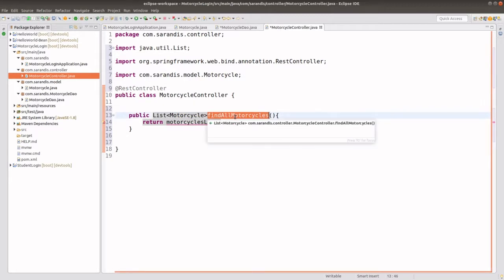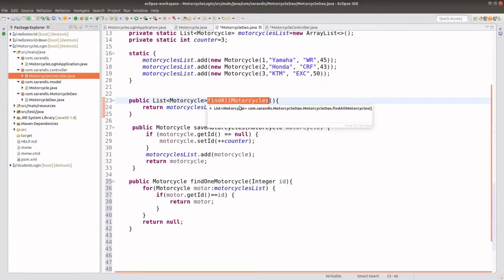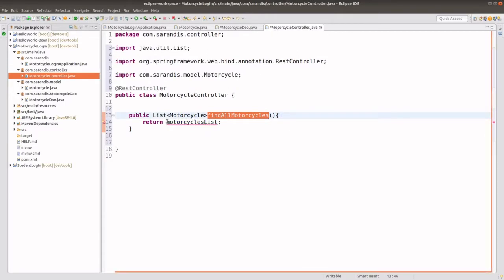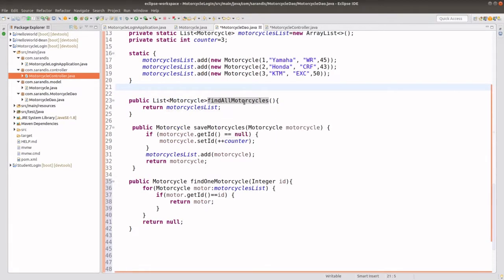Now this method is different to that one. On this one, we basically want to return this method. This method is going to do the job.